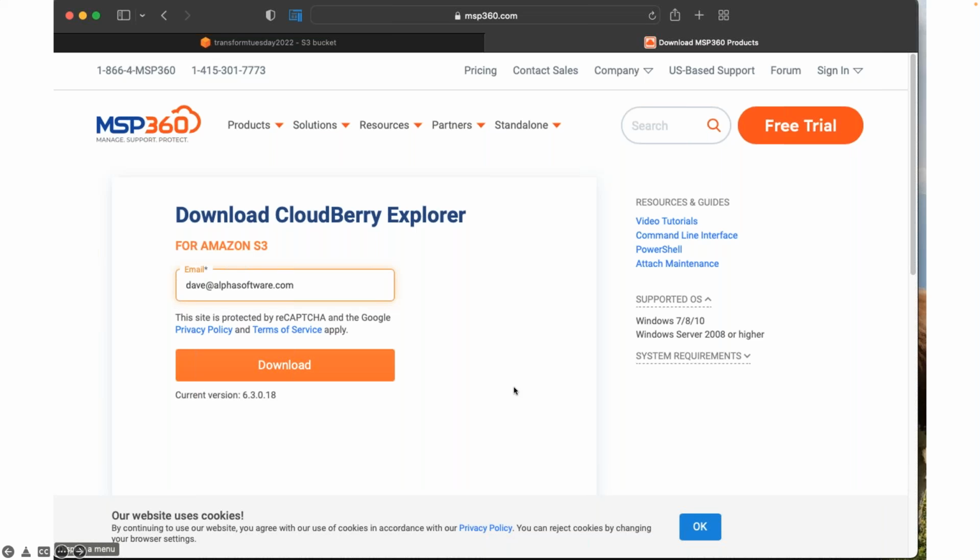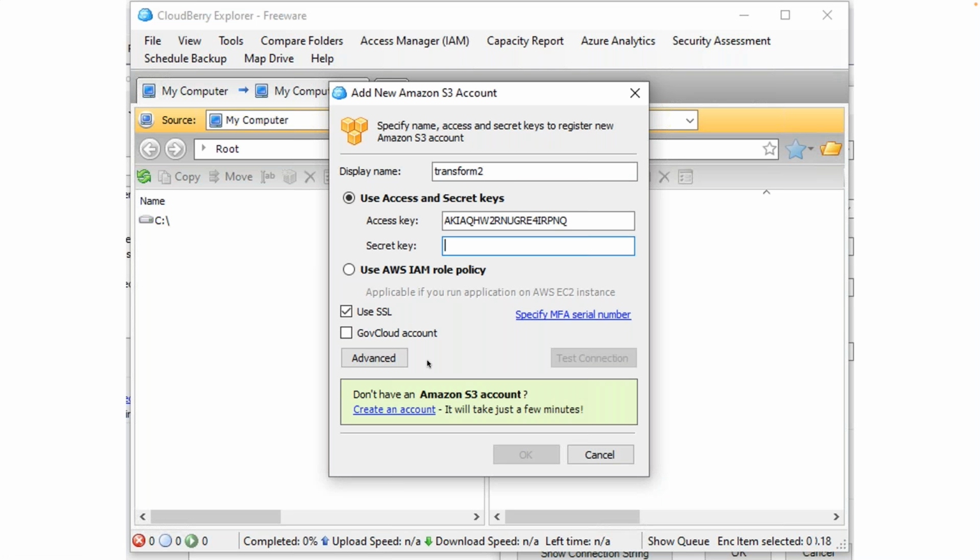And that is that I use another client, another piece of software called Cloudberry. Now, I believe Cloudberry only runs on Windows. So if you have a Mac like I do, I had to run it on the Windows side or on my Windows machine. And what it lets you do is it's kind of like a file explorer that is for working with different types of storage options, one of which is Amazon S3.